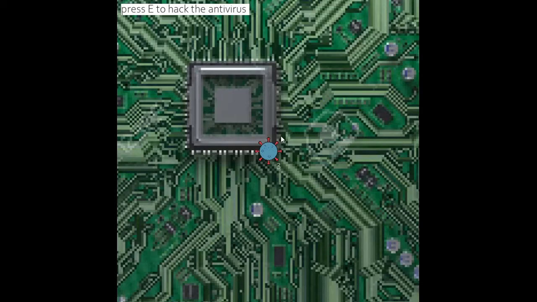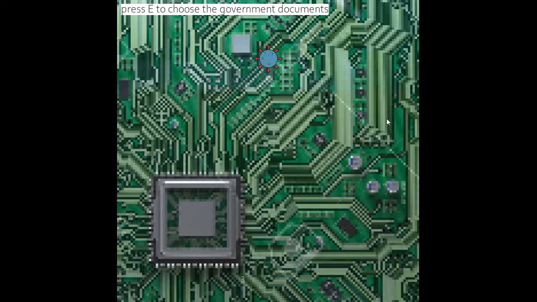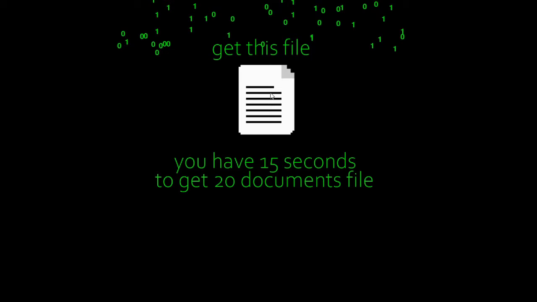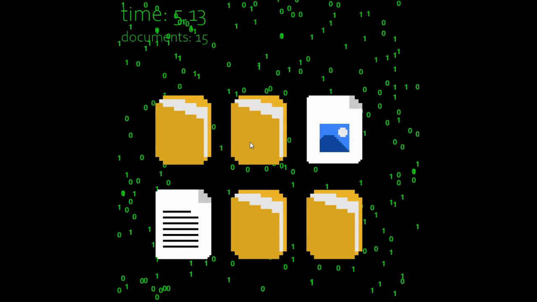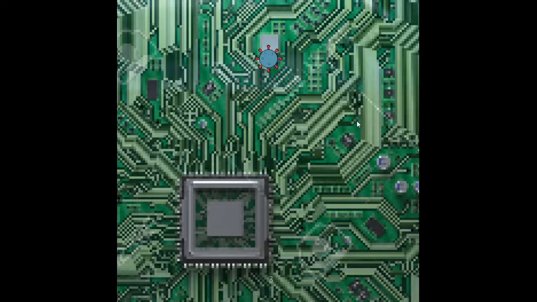I guess we need to find the number in the map, or else if we lose, we will be stuck in that code entry screen. This message will terminate itself in 3, 2, 1. I guess it probably gives you a limited number of attempts. Choose the government documents. Get this file. Okay, lines. Lines, lines. Okay, we did it.